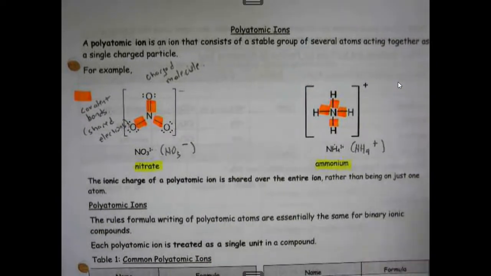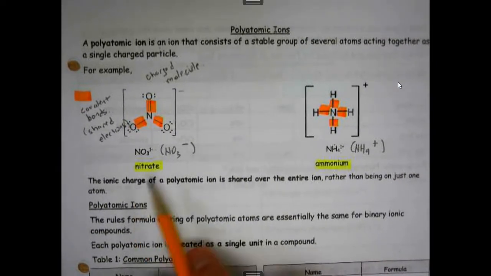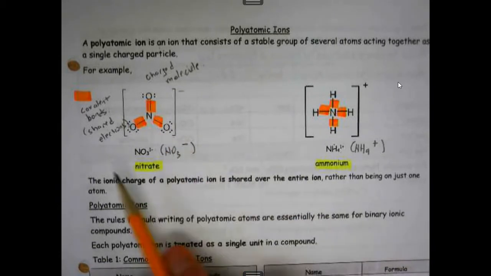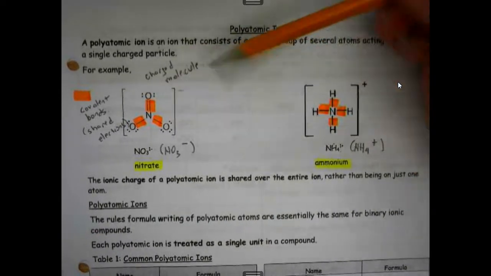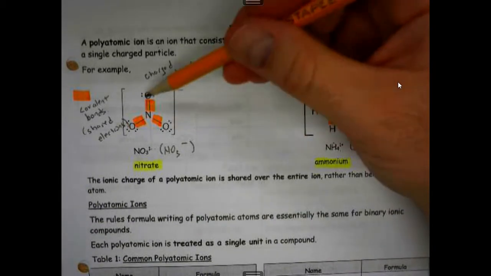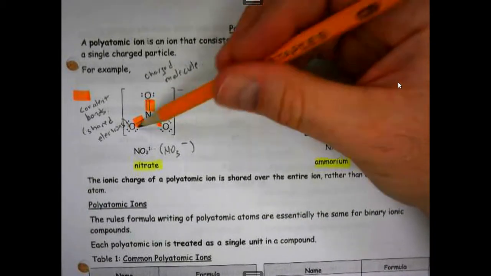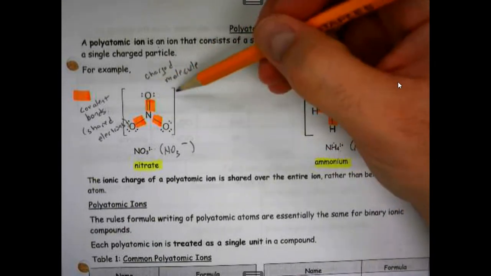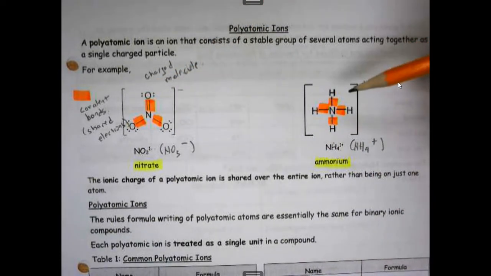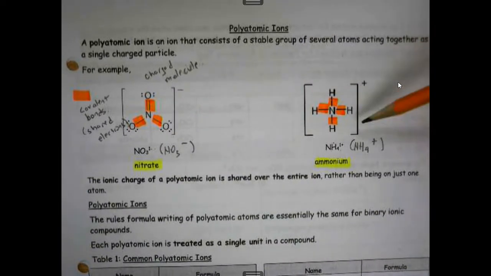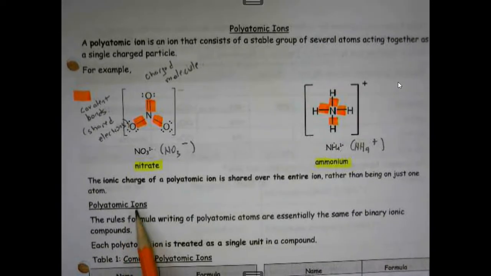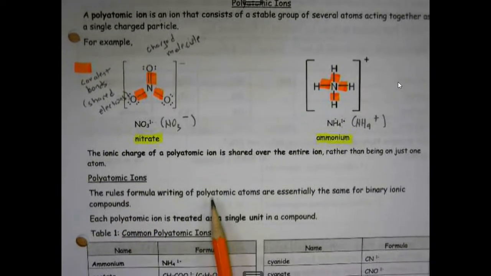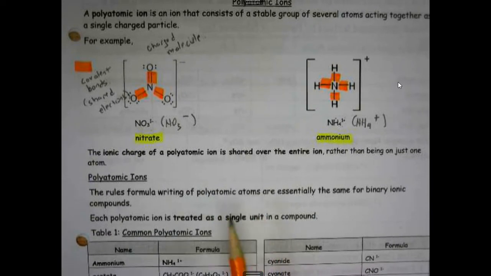The key thing to remember is that they're a group of atoms that are bonded, a molecule, that share this charge over the entire ion or molecule. So we won't talk about one particular part of it. Some of these are going to have resonance, which means that the charge moves throughout the molecule and is not located in one particular space. So we draw it as collectively just being a negative charge. Like these two, for example, I think the charge kind of moves around, but that's something you'll do in grade 12.